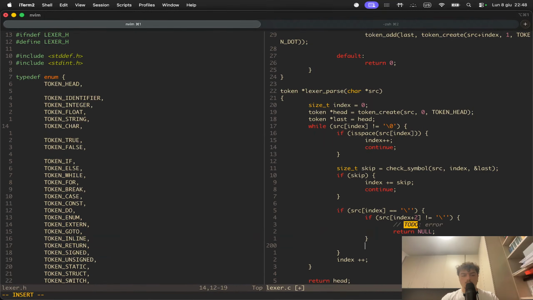So otherwise we will have a token, we'll have to add, it's token add, last token create, src plus index plus 1, token char.